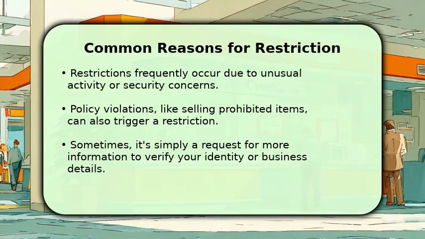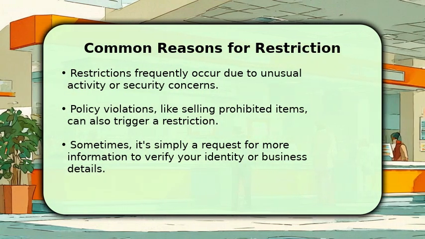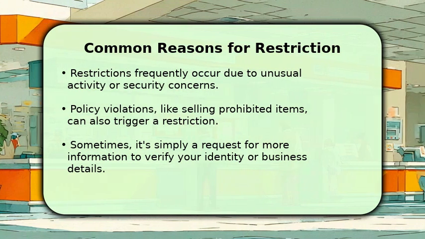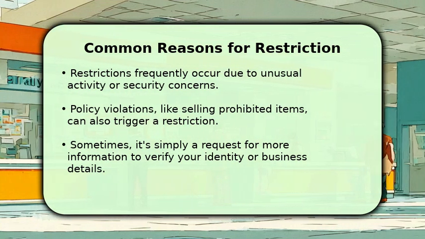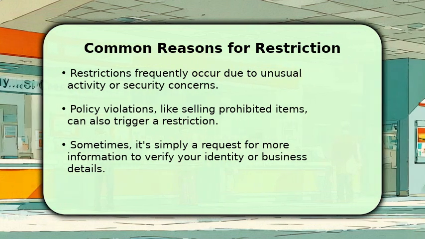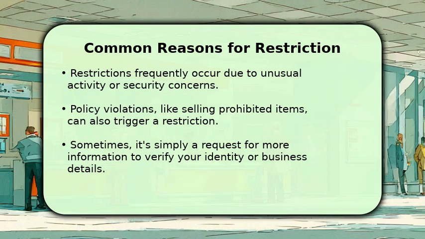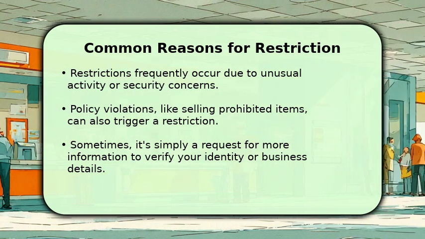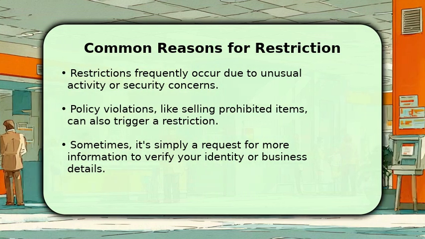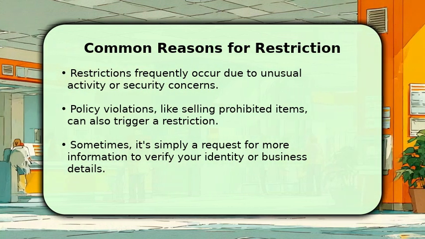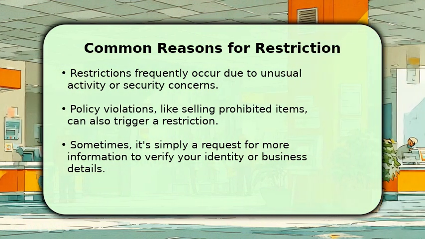Understanding why your account was restricted is vital for resolution. Common reasons include suspicious or unusual login attempts, which PayPal flags for your protection. Selling items that violate PayPal's user agreement or receiving a high volume of disputes can also lead to a restriction. Additionally, if you are a new user or recently exceeded certain transaction limits, PayPal may request further verification to ensure compliance and security for everyone.